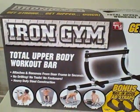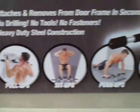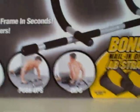This is a video review about the ProFit Iron Gym Total Upper Body Workout Bar, which they say you can use for pull-ups, sit-ups, push-ups, and dips. And I'm only going to recommend you use it for pull-ups, which is what it was designed for. There's no reason you need a silly bar to do push-ups or sit-ups, and I definitely wouldn't do dips with this, because it's going to put your elbows and shoulders at a very awkward angle and would probably not be so good for your elbow and shoulder health.